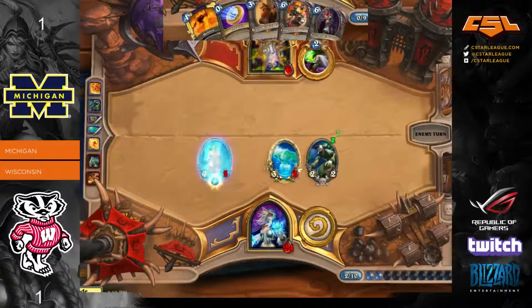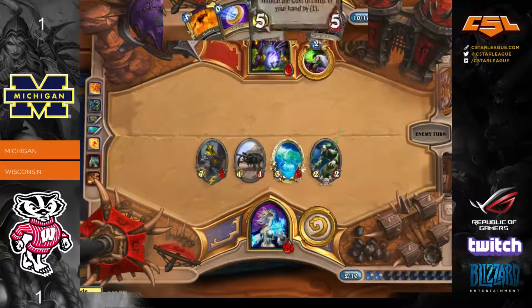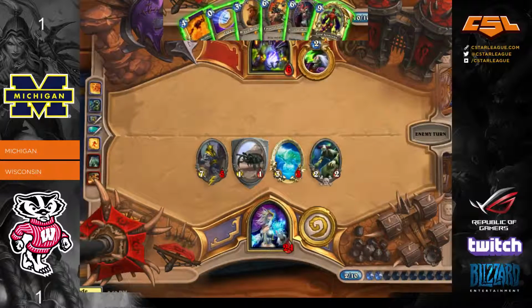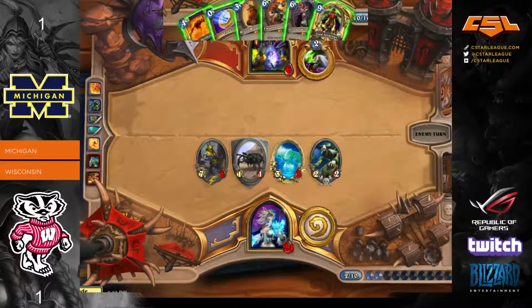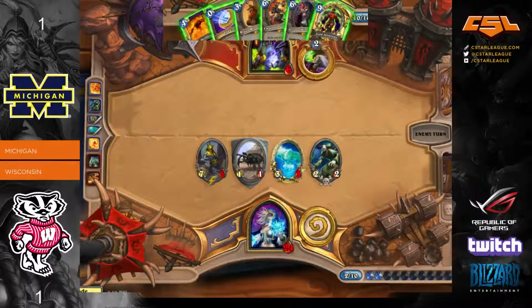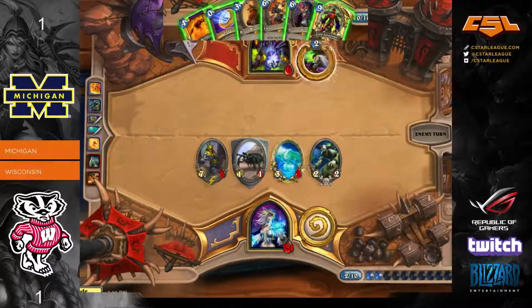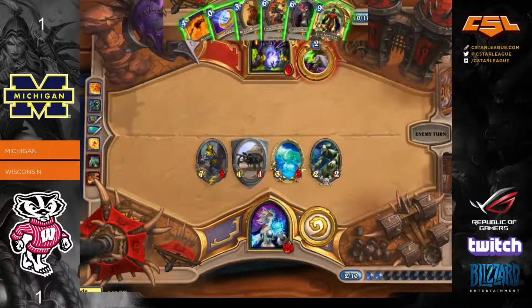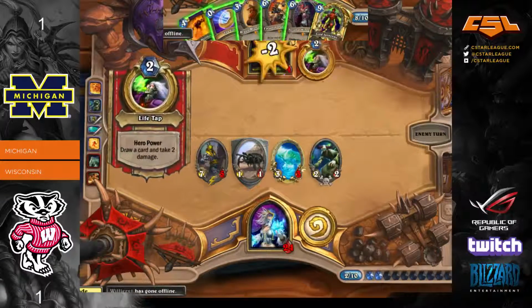Both fireballs are out of the equation, but Orion Mango needs a way to survive this turn. Lord Jaraxxus is 15 HP. This is actually not gonna do it though. Yeah. And then he could draw Antique Healbot, would that be enough? Antique Healbot heals a lot, but his max health is 15. And then there would be stuff on the board to deal with.